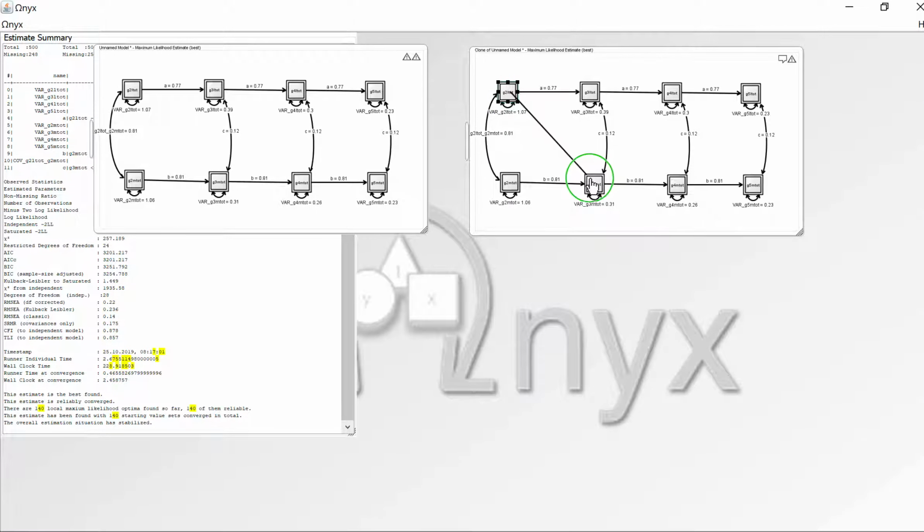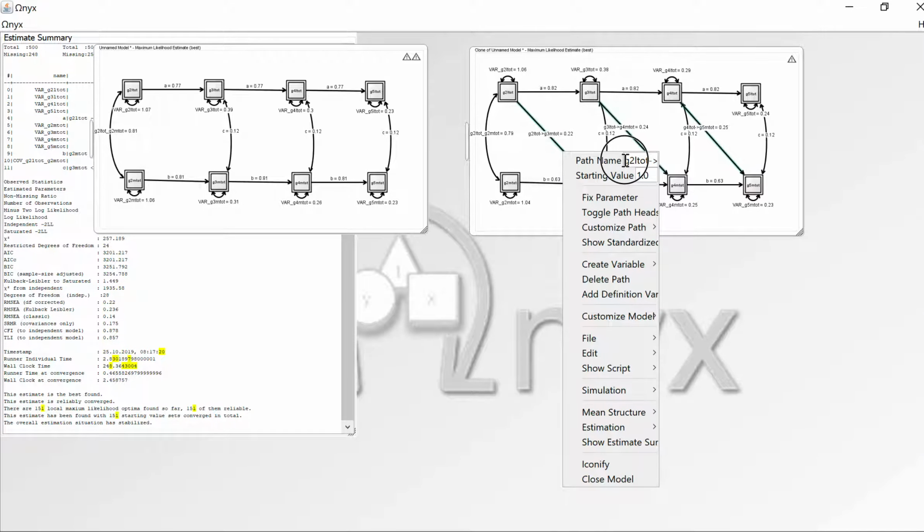I'm going to connect earlier language to later math. We add the paths. You can select multiple at a time by holding down Shift. You right-click, free parameter. And then you can actually do the same thing to rename them all at the same time. And I always use a convention.